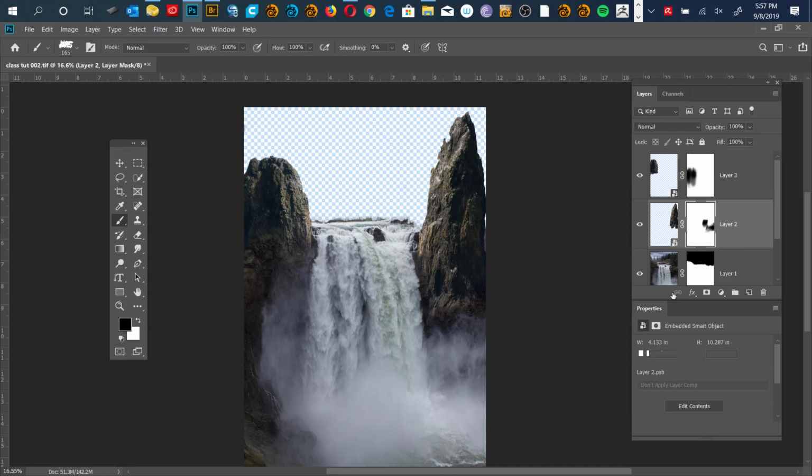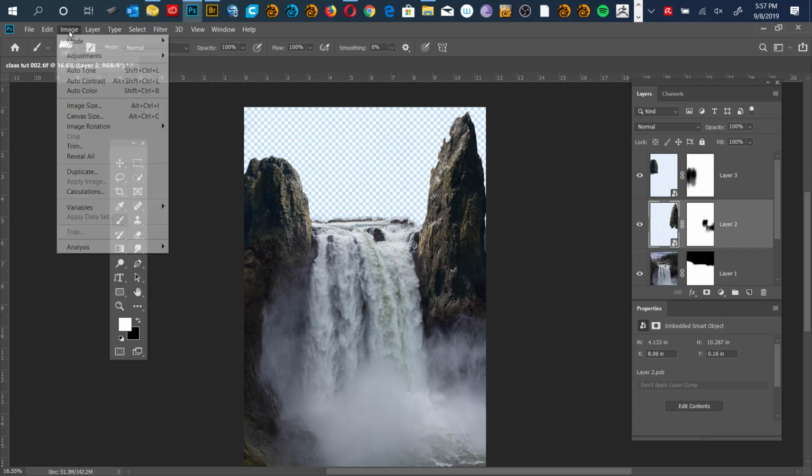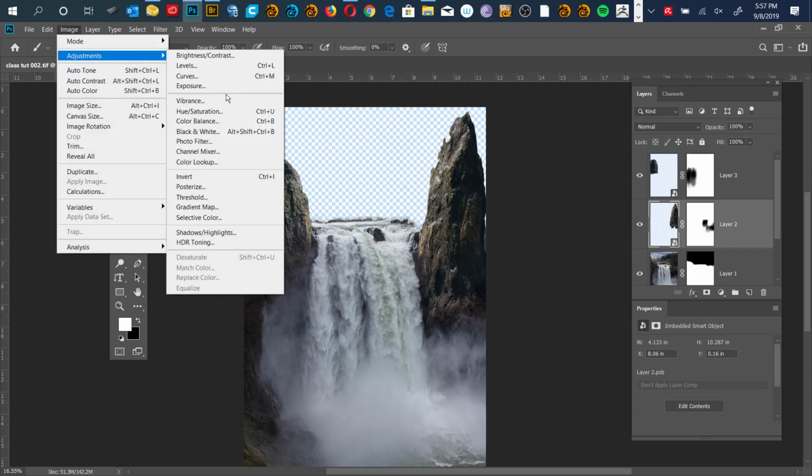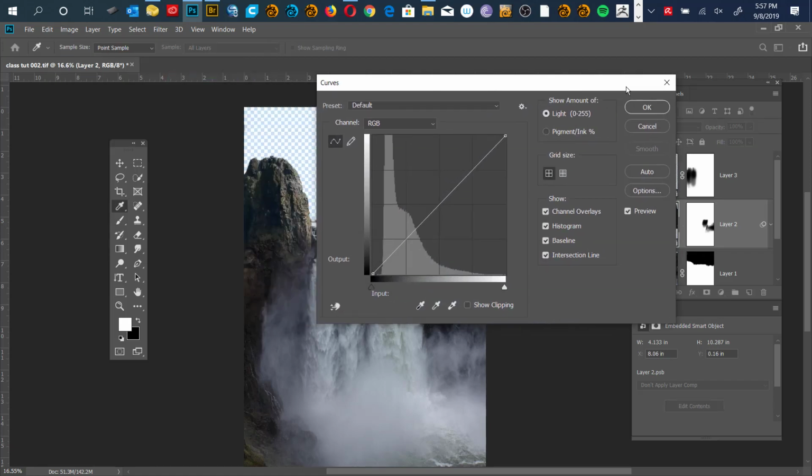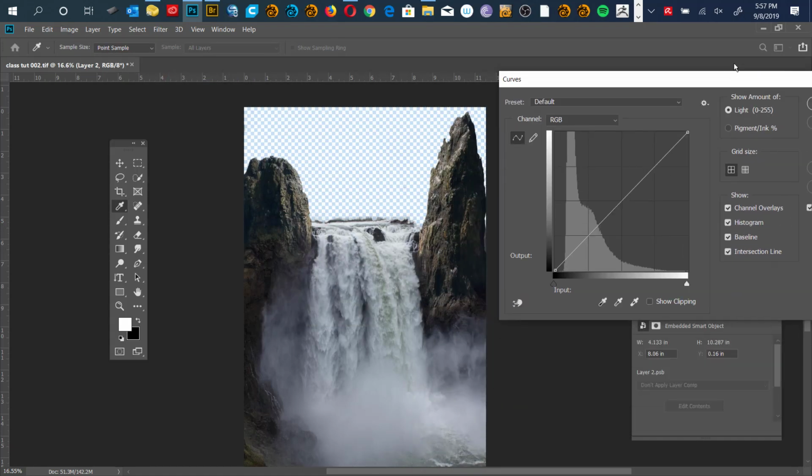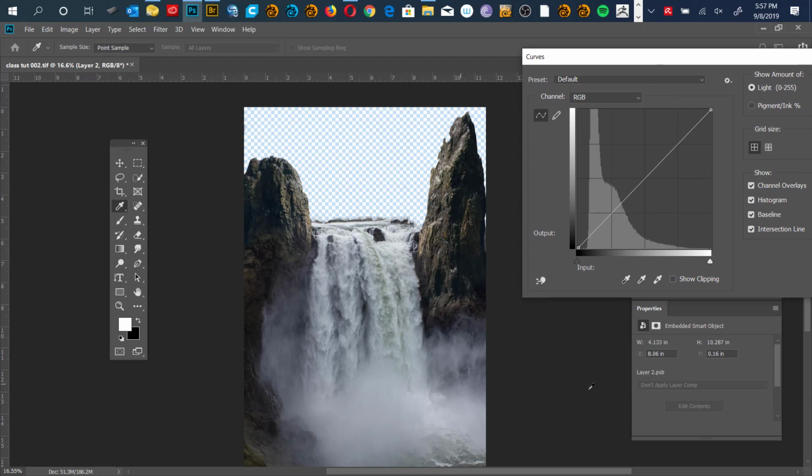If I target the stone here as a smart object, the beautiful thing about smart object layers is that if I add a curves to it to make adjustments, I can correct both my tonal as well as my color alterations to the image. So this rock up here needs to be more red. This is probably a little bit too cyanish. It also needs a little more contrast, so I'm going to add a little more contrast to that. There we go. Get it to blend in a little bit better.